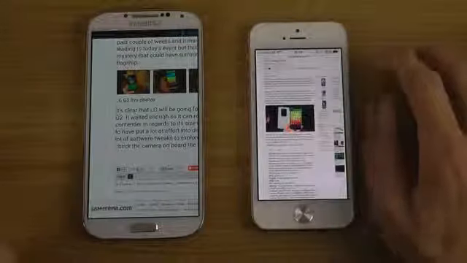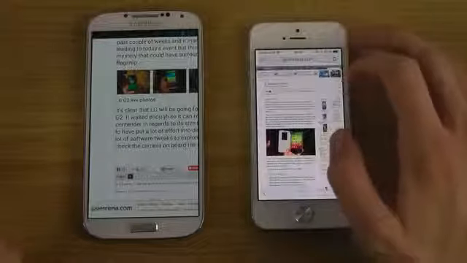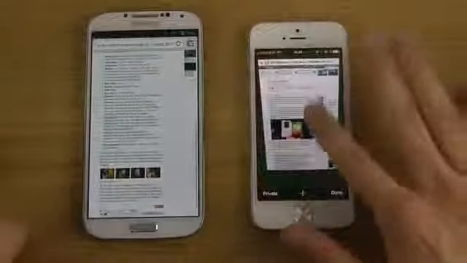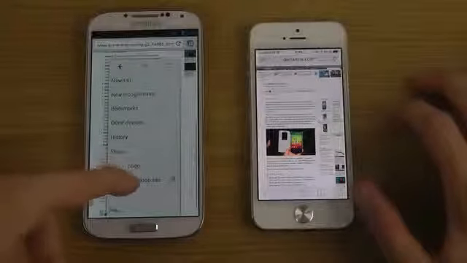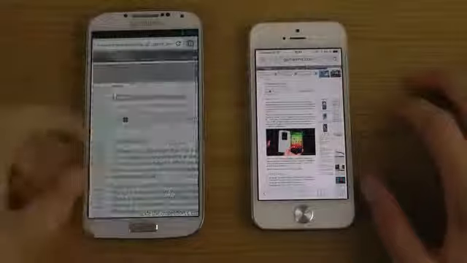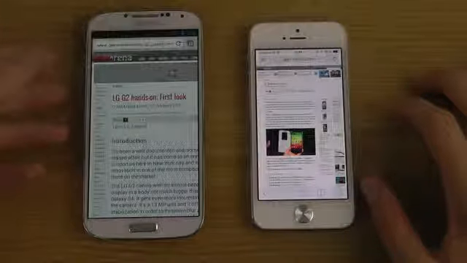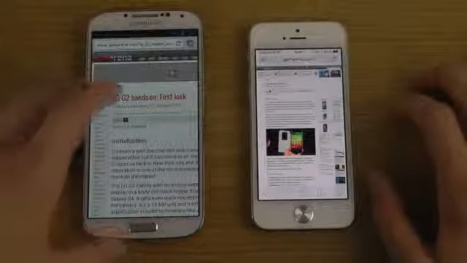Of course, in terms of features inside of the browser, they are both pretty simplistic. Just have the new tab section, which looks pretty awesome. Request desktop site, though, that's a feature that I do enjoy in the Google Chrome browser. If I want to load up all the desktop sites, especially if you have a big phone like an Android smartphone, it's awesome that it doesn't load up the mobile version of the site.